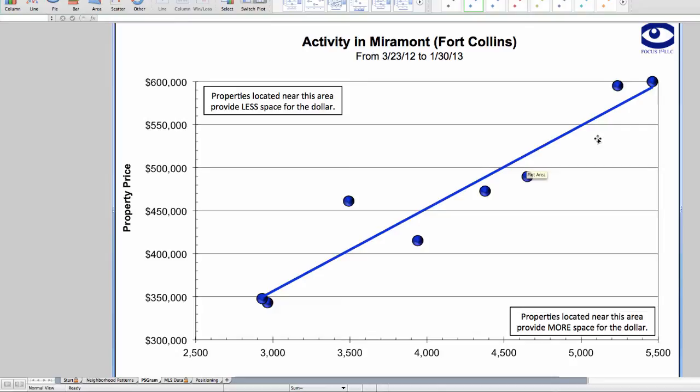If that's the case, we'll handle that nuance when we consider the special features and condition. Of course, on this graph, you can easily see the price the properties have sold for and their size. So the last factors that need to be considered are the special features and condition. Now we recommend that you highlight the special features and condition by putting text boxes alongside each data point to summarize those special features and condition. And of course, this program will do that for you.